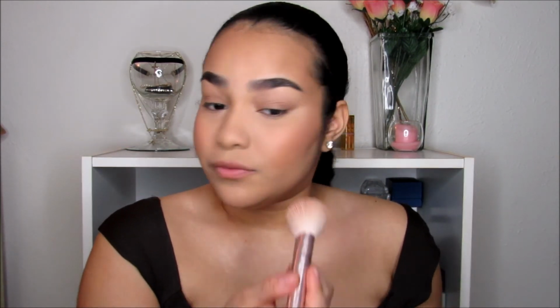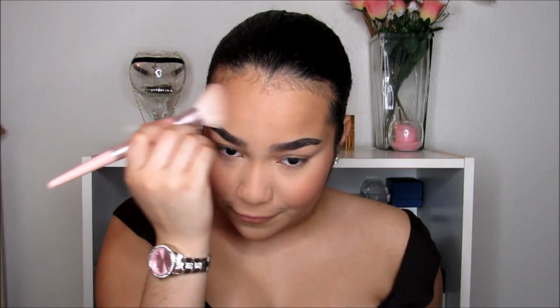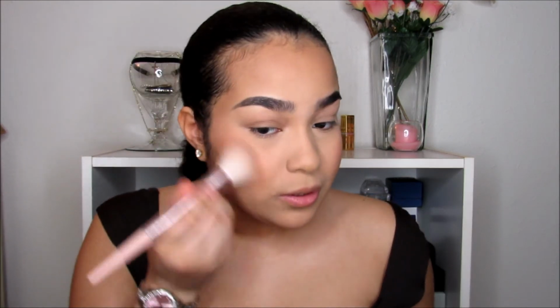Blush suits my face. I remember not using blush at all, but now I love it. Put a little bit on my forehead. Gives that sun-kissed look. See, blush is so cute. Then I'm going back in with the contouring, bronzing, whatever, because I did put a little bit too much. So I'm just trying to, okay.